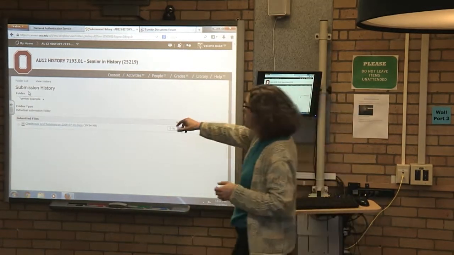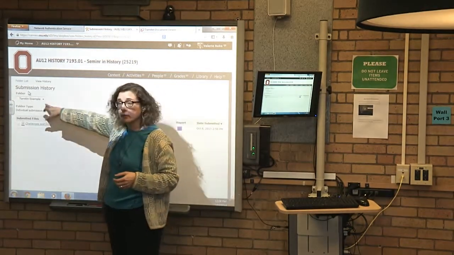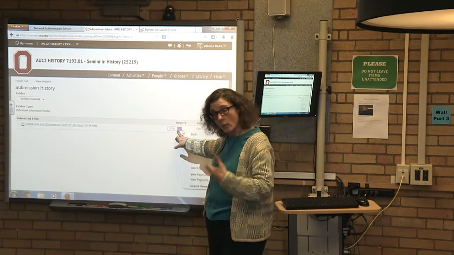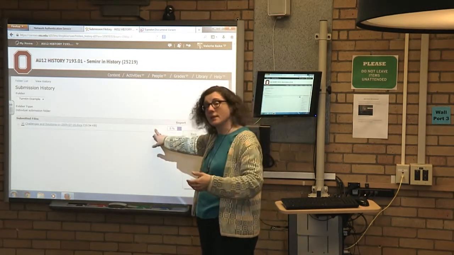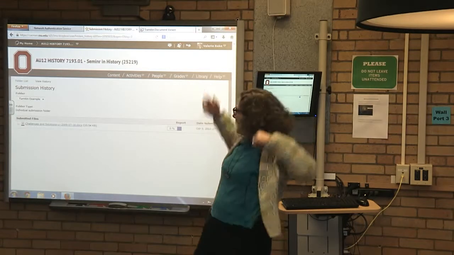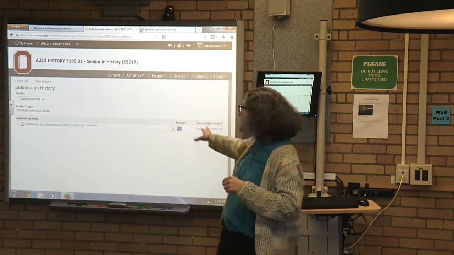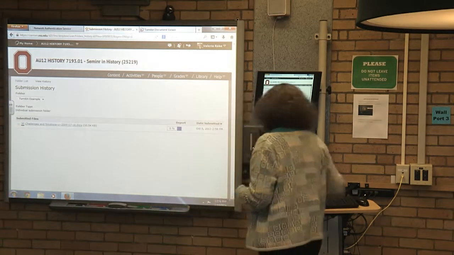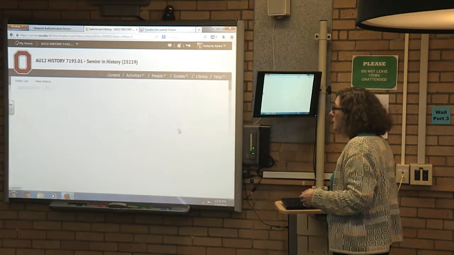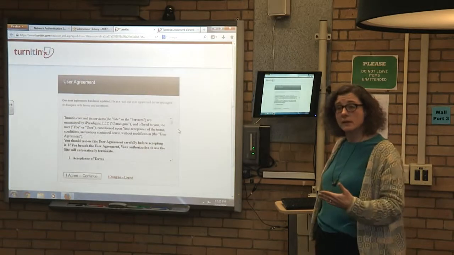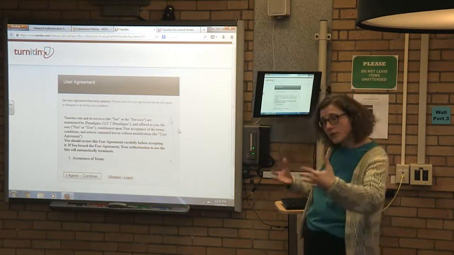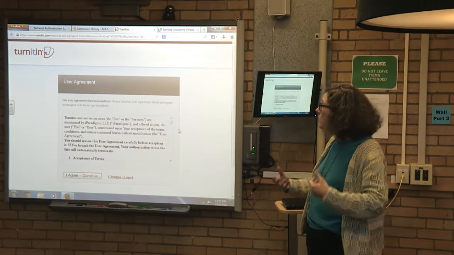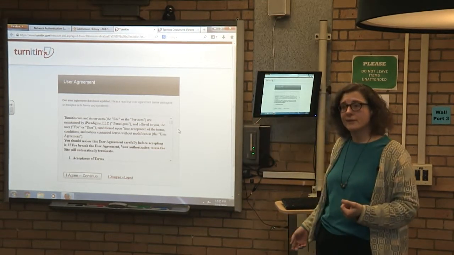But as you can see, they can navigate through their folders. They can see their Originality Report. Were grade mark released on this assignment, they would see a grade mark. Oh, forgot that that's live. They would see another icon there that would take them directly to the Originality Report. And they can jump from there to Turnitin and see their evaluation, your comments, whatever you've got. There's the user agreement.